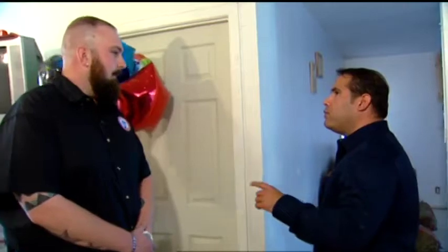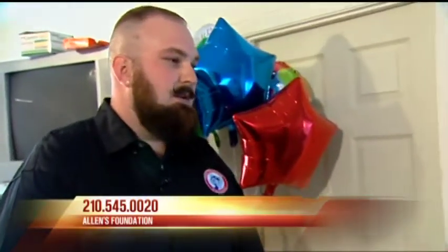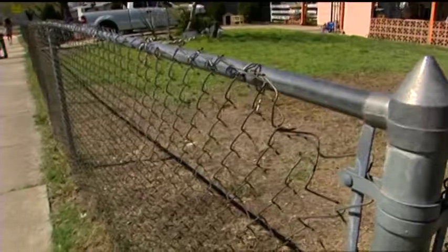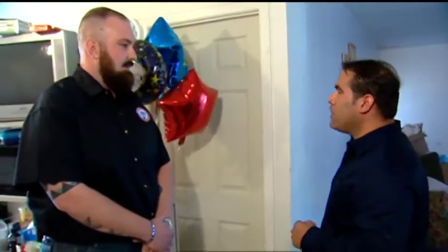I think for a lot of people who live here in San Antonio and in Texas, the ground is usually dried up from the weather here, right? So a lot of issues with a lot of homes here? Absolutely, and we're prone to droughts here, and then you know how it is in San Antonio and South Texas. When we get rain, we tend to get a lot of rain, and none of that is good for a foundation. Fluctuating ground is bad for your house, and in South and Central Texas, the ground is prone to fluctuation. It's just normal here. So it's a problem that a lot of people face in this area.